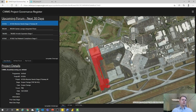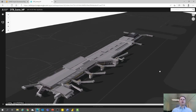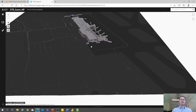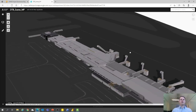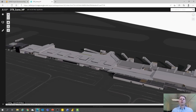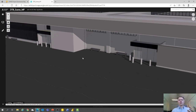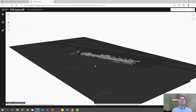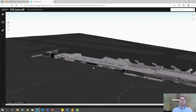And just to show you within GIS, here's the model from Archicad as an IFC, and then we've brought that into the Esri platform and published it through ArcGIS Online. And then here we have our domestic terminal model that we can now share across the business through our Esri platform, and we can build custom applications based on this. And we can see this model was modeled in the correct coordinate systems. It's brought into GIS, and then it overlays perfectly with the standard Esri base map. So we could quickly switch from aerials to these nighttime maps or standard 2D maps.